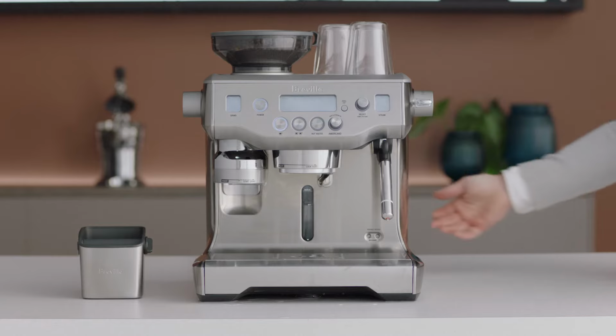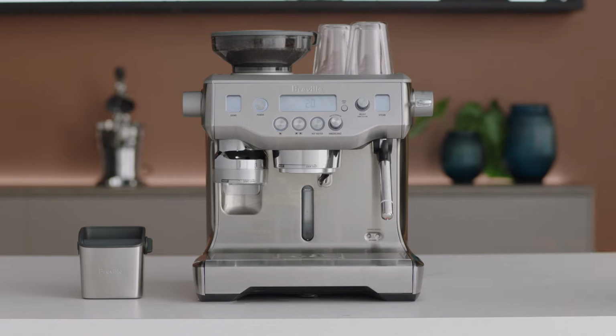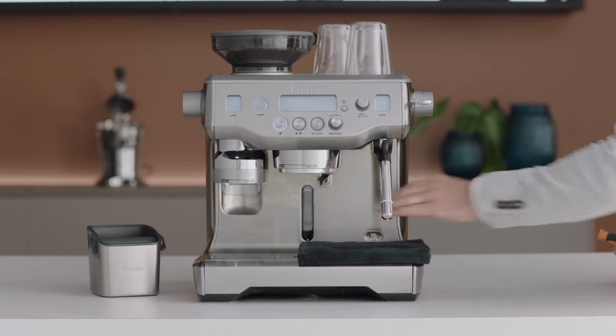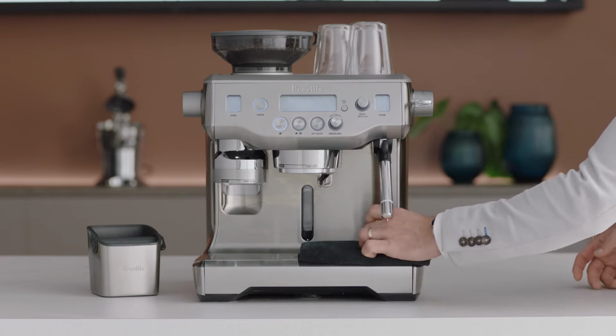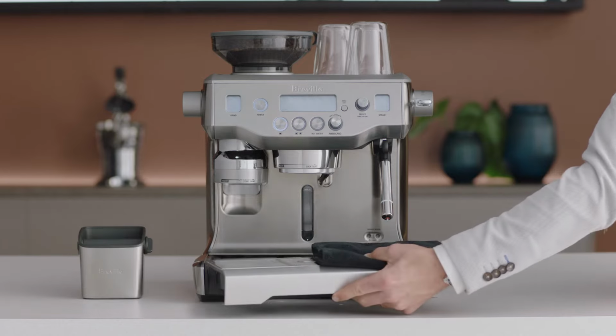Press the 1 cup button to clean the machine with fresh water. This process will again take around 20 minutes to complete. As the timer reaches 0, place a cloth over the drip tray and again repeat the unscrewing and re-screwing of valves to empty the boilers. Then, empty the drip tray and water tank.